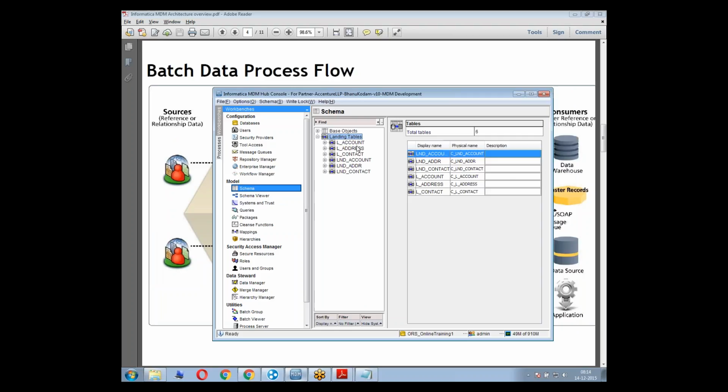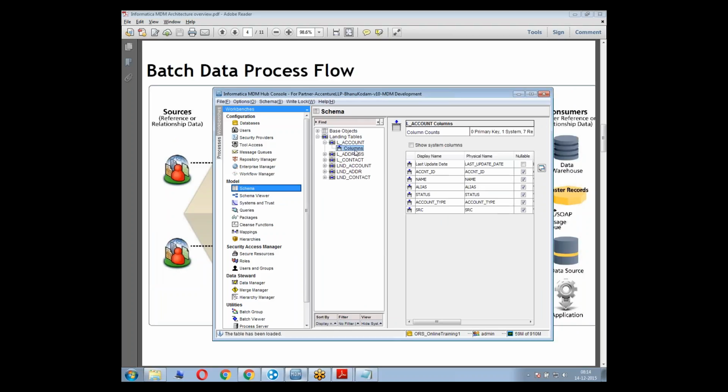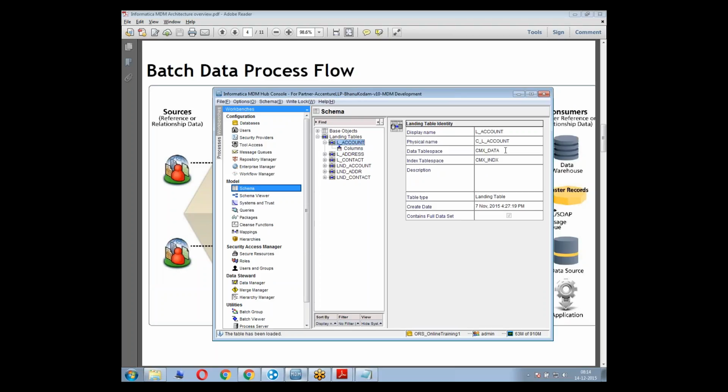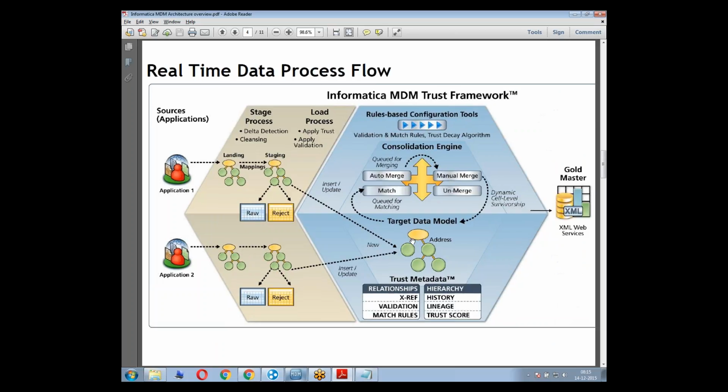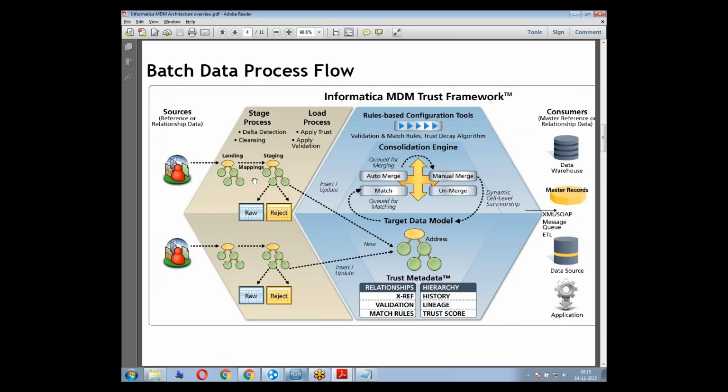See, this is a landing table. You would have to create this table, and then you have to create the structure and all that. When you create this in the tool, a landing table with this name will be created in the backend. Backend means it's in the Oracle database. I'll tell you about the server architecture, that is how the product is installed and what the different layers are. Then you will be more clear about what I'm saying about this database.